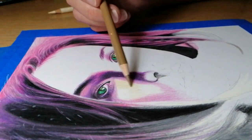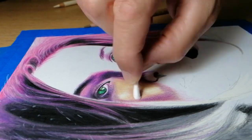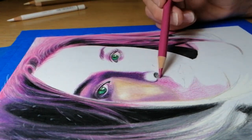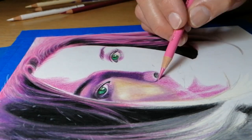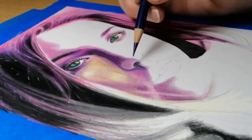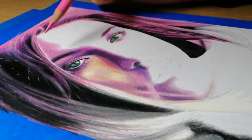For example, let's say I have put down a cyan blue layer, however you notice that there are some magenta tones in this colour. You can then pull out your magenta pencil and lightly overlay this on top of the cyan blue, and keep layering while slowly increasing the pressure on your pencil until you get to a point where the colour and the values are correct.